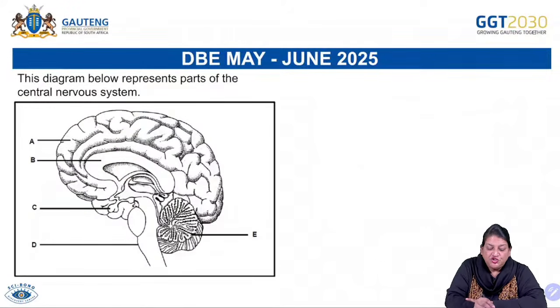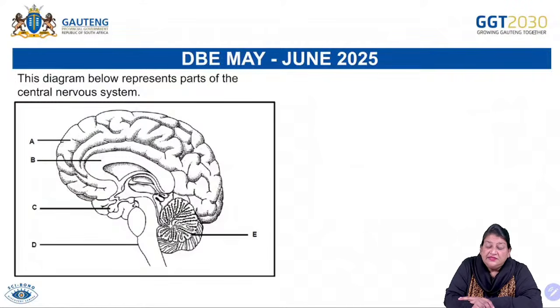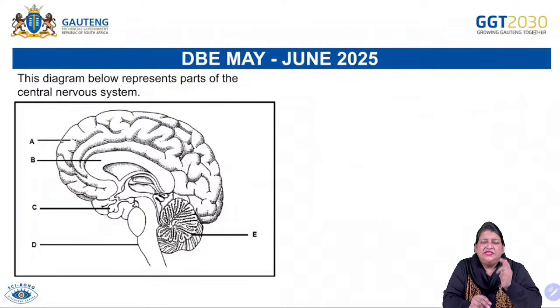Please know the functions of the brain. A is the cerebrum. They're asking for the letter and the name; give the letter and the name, and you get 2 separate marks. A is the cerebrum, responsible for what? Interpreting your senses. It is also responsible for involuntary actions, not movements. It is responsible for higher order processes like thinking, intelligence and reasoning.